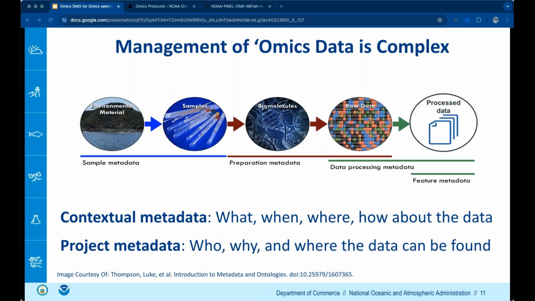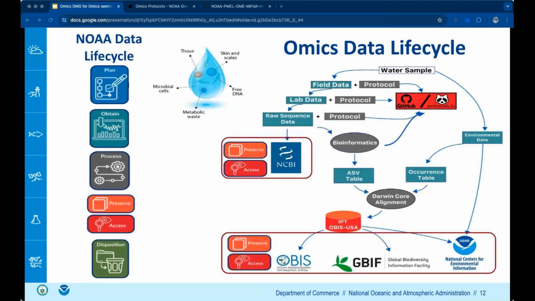Metadata also can refer to metadata about the project as a whole. And so that might be more the who did it, why it was done, and importantly, where the data can be found after it is published. And so all of the different types of metadata, from metadata about sampling, processing, analyzing, all of these are really critical for data reuse and being able to integrate data across projects and across space and time.